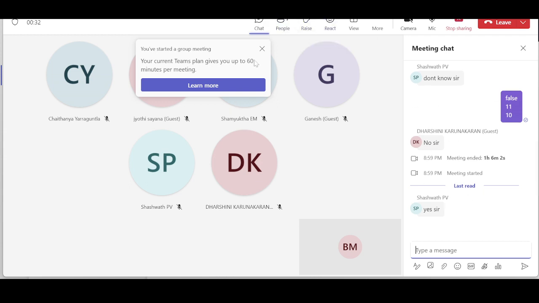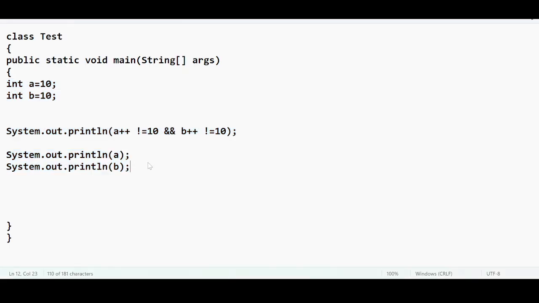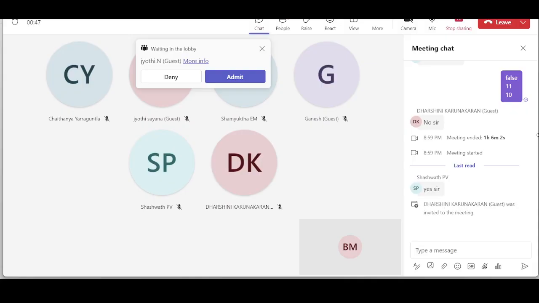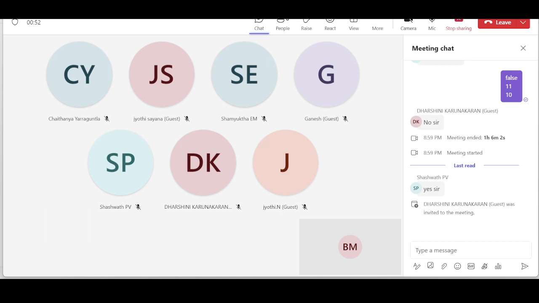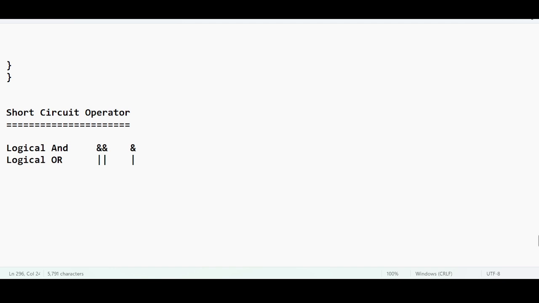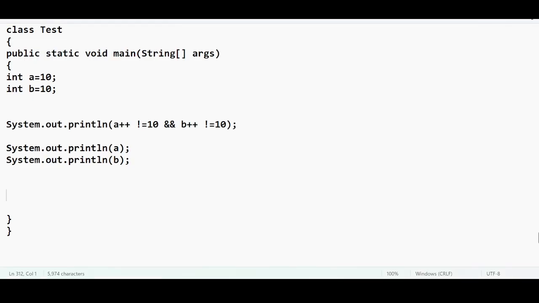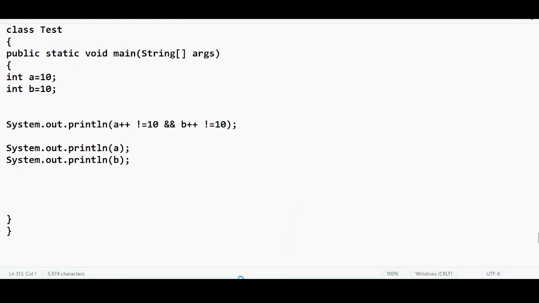Okay. I was saying, I hope you're able to get this. This part will be skipped. When this is false, of course, obviously, this will not get evaluated. That's what I am trying to say. Making sense? Have you got this answer? Do you need any clarification? Yes, no? Hello? You got this?